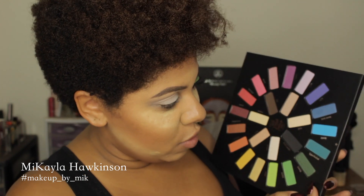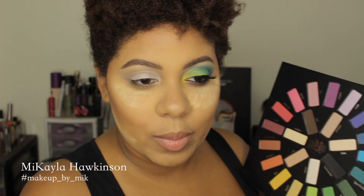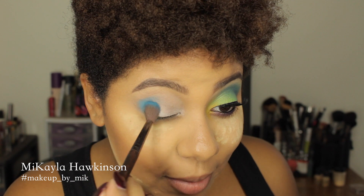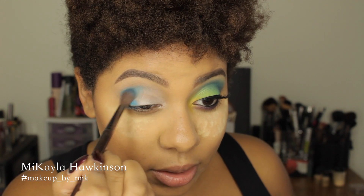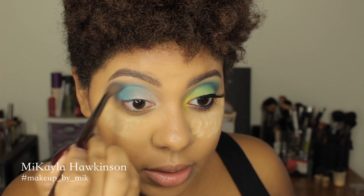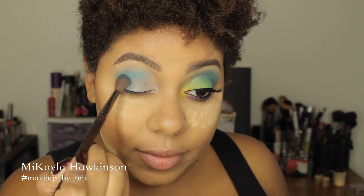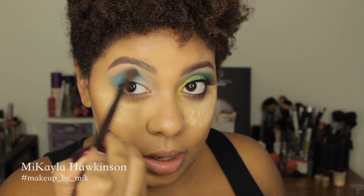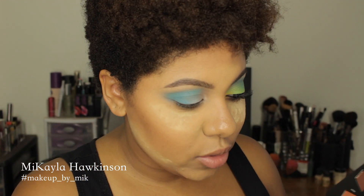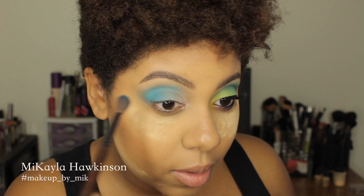So then we're going to go in with this beautiful color called Synth. It's like this awesome, really vibrant, true cerulean blue — oh my god, it's beautiful. I'm going to start tapping that in the outer corner and then bringing it up into the crease. Look how pigmented! Then you want to start shading back and forth and buffing it down onto the lid. The thing with these colors is to make them blend together seamlessly, you're going to have to do a lot of blending — totally okay. Bring it up into that crease, and just make sure you adhere it to your eye shape as well.